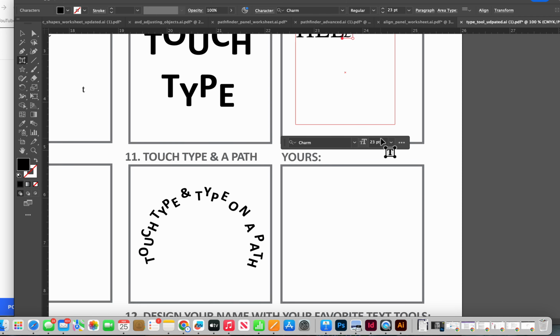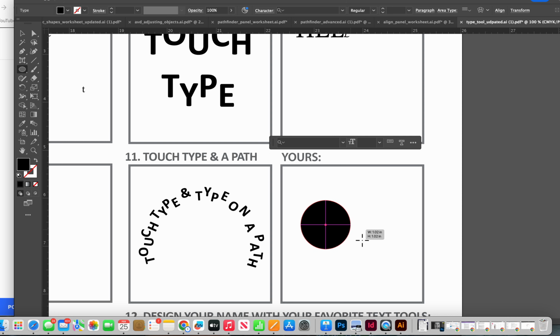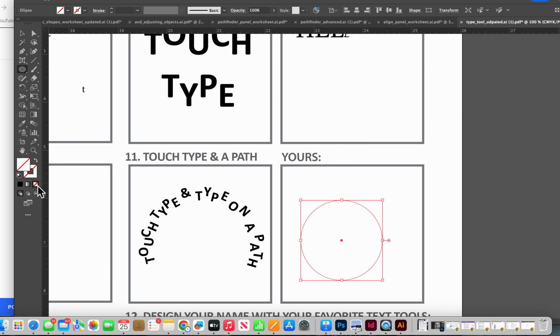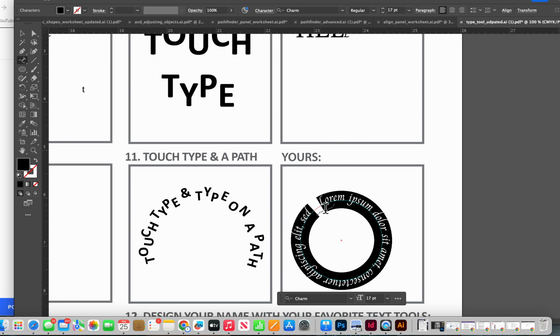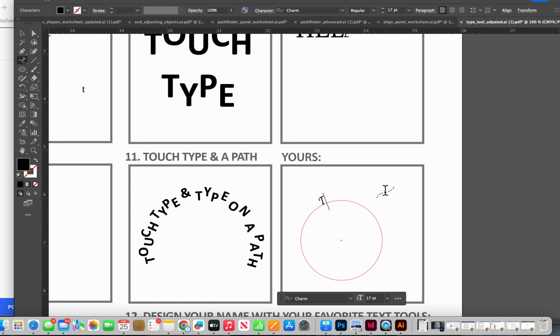You can also use it on a path. Let me do a circle again. First you have to do your text, so you do have to type on a path first. I'm just going to say touch type on a path.